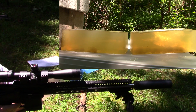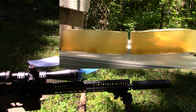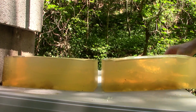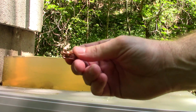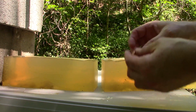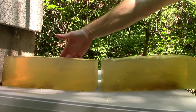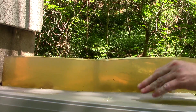And another. Oh, out of ammo. Tell you what, let's run down there and see how those did. All right, anything exciting? I see a bullet over here. Nicely expanded and kind of laid back. It's got some marks on it, so I think it exited about right here on this side.